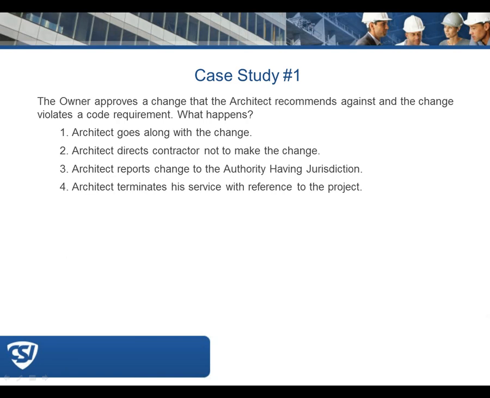Two additional comments here. Under contract, the AE is not required to report violations of laws or regulations. The AE is certainly not empowered by contract to direct the contractor's efforts, particularly against the owner's wishes. The only alternative is for the AE to exit the project if the owner is adamant about violating the code. And additionally, a similar comment, since the architect isn't under contract with the GC, the architect doesn't have the authority to direct the GC not to follow the owner's direction. And then lastly, we just had one pop in here that they agree, but if we choose item 3, the owner may invoke item 4 on their own.